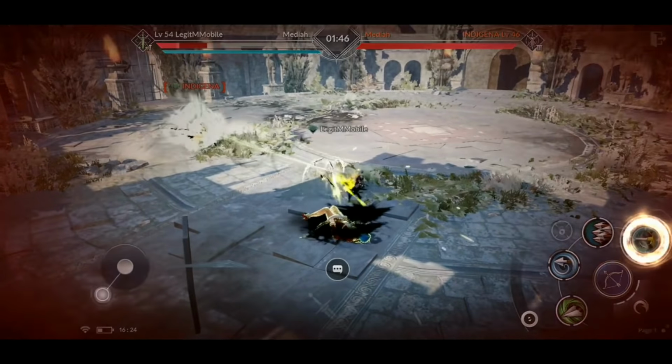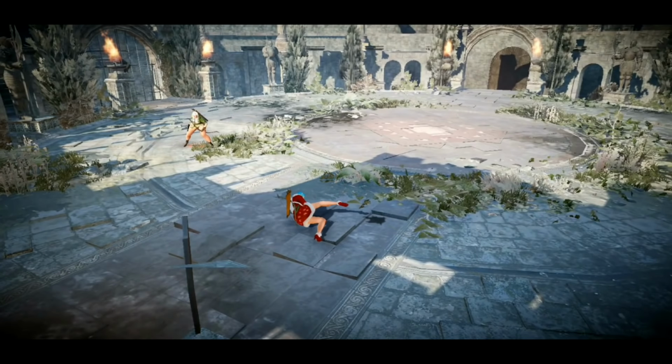This guy's about 140 CP stronger than me. Typically, I'm going up against people that are 200 to 300 CP stronger than me. So I literally can't get touched one time or else I do die. So that is the downside.